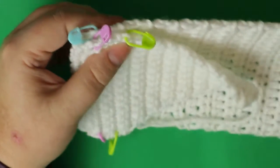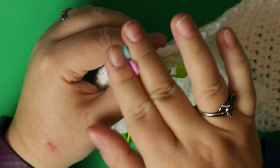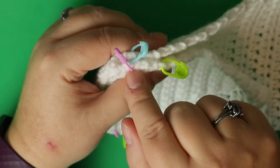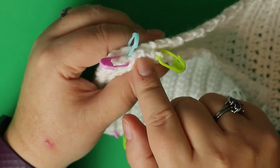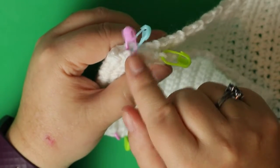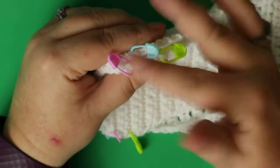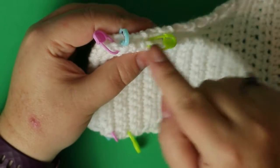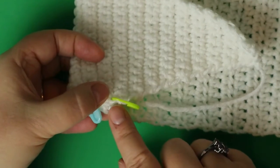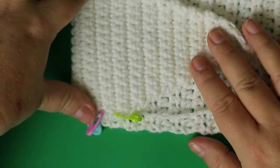Hear me out. Okay. You're gonna sew. You're gonna wonder what in the heck. I just wanted these here to know where to fold it. Like I said, it helped me when I was crocheting it to put the markers where the heel's gonna be, and it helps when we go to sew it for the video as well. But these really can just be taken out now, because you're going to sew starting at the green marker down. You're going to pop over here and you're going to go down to the green marker. That's it. So these can be taken out as you go.